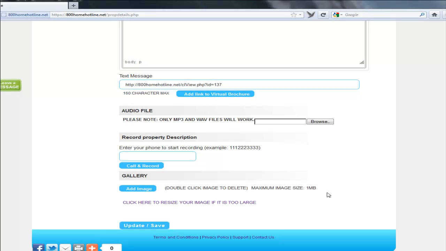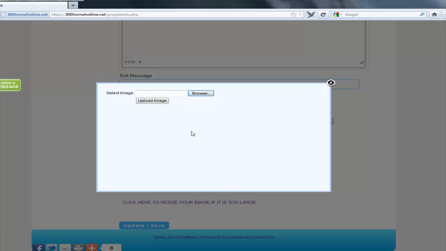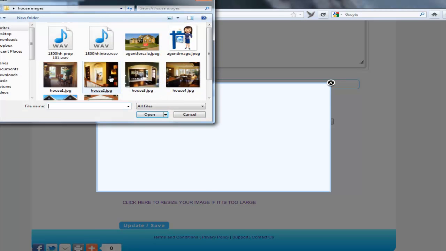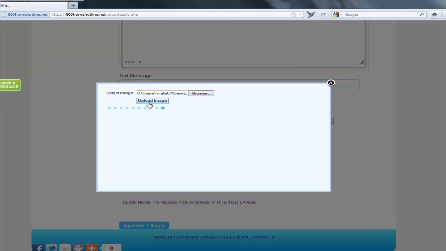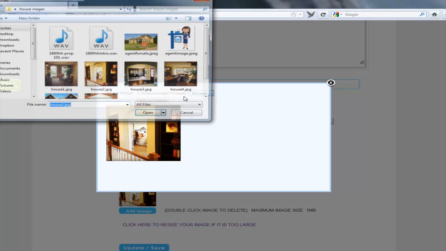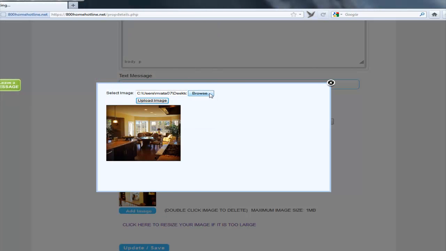The last step in the process of creating the property is to add any images you'd like to include in your virtual brochure. To do so, just click Add Image, browse to the images on your computer, and then click the Upload button. You can add as many images as you need.